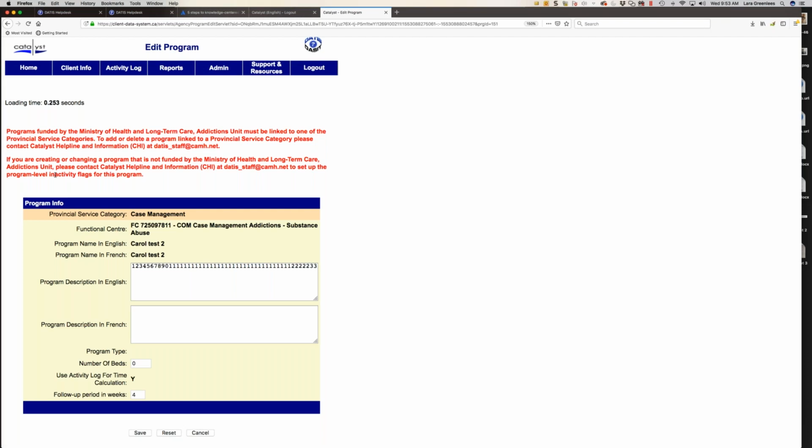So we still refer to it as funded, but a lot of agencies will say, oh, it's funded, but not part of the funding stream that we're looking to send to the ministry. If it is part of that funding stream, then we have to set that up for them. We have to attach the provincial service category and a functional center that goes with that, and that's something we do on the admin side.